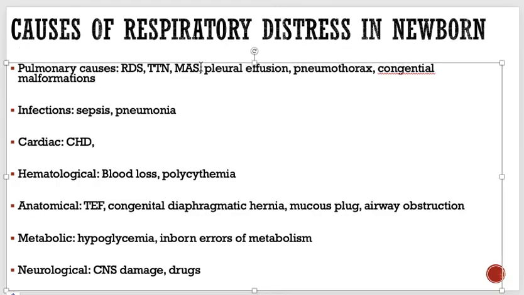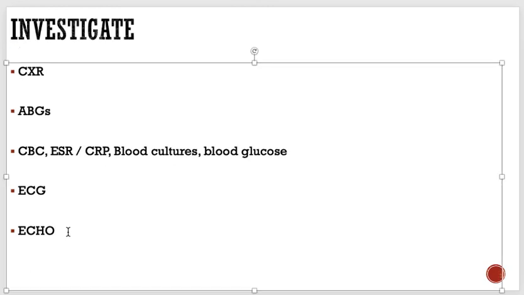So chest X-ray, right? Sepsis, we have done blood tests. Okay, congenital heart defects, we can do echo. CBC can tell you this thing. Chest X-ray can tell you this thing. Glucose levels are there. And CNS damage or drugs, okay, this can be checked on the history as well as on the examination, and drugs again on the history. So one more thing we will add, and I think we will finish all the investigations. You can say metabolic screening can be done.